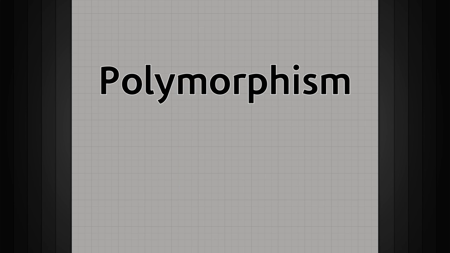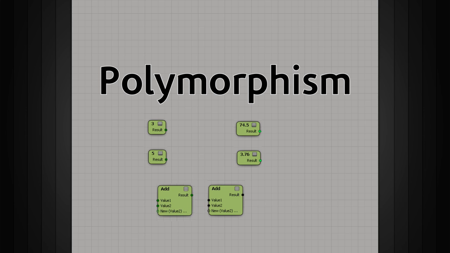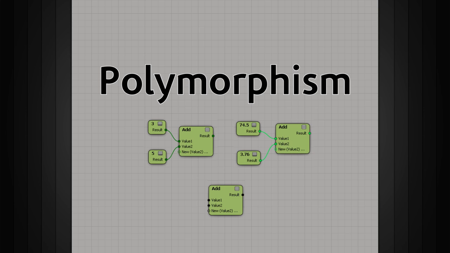Finally, let's talk about polymorphism, a complex name for a simple idea. Let's say we need a node that adds one number to another. Well, we might want to add two integers together or two scalar values together. So you might be thinking of looking for an add integer node and a separate node for adding scalar values. If this was the case, we would have many nodes that do the exact same thing. Instead, certain nodes can change their data type based on what type of data is connected to it. This is called polymorphism because the node can morph or change to different data types.